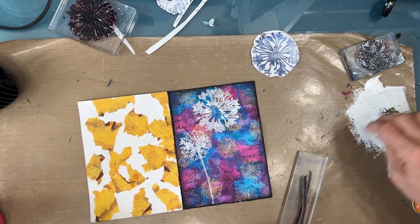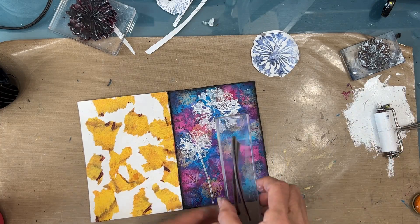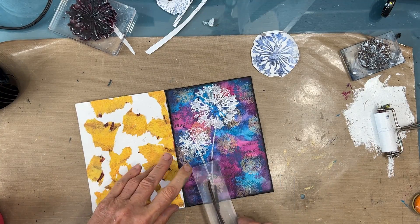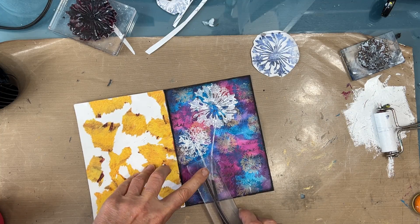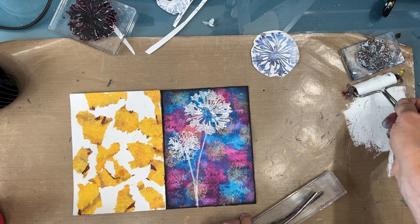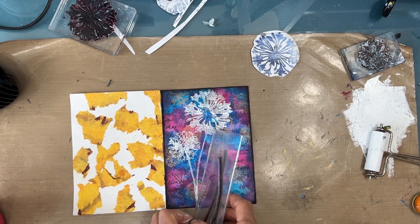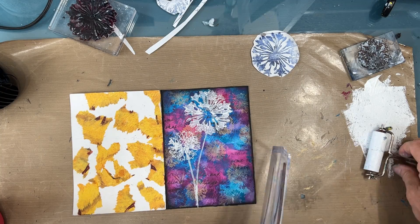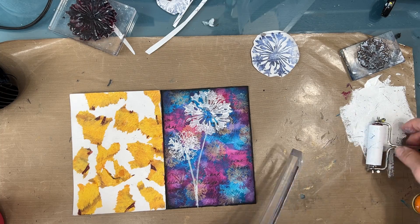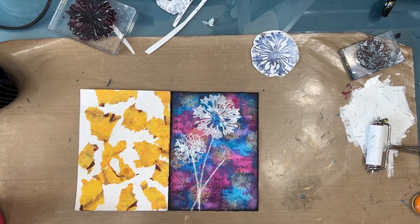This was the stems — I'm just brayering on the paint again and stamping, but you could freehand that if you wished. Now, does this background have to have dandelions on it? No, it could be any focal image. I would go maybe white or black because the background is so colorful. A butterfly would look lovely on here, a bird. When you have a wonderful, beautiful background, you have options — it's really whatever you like.